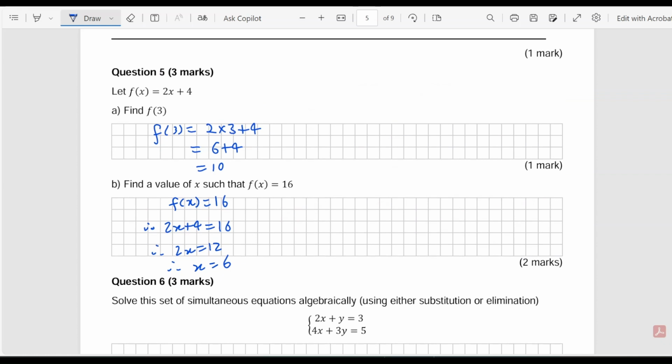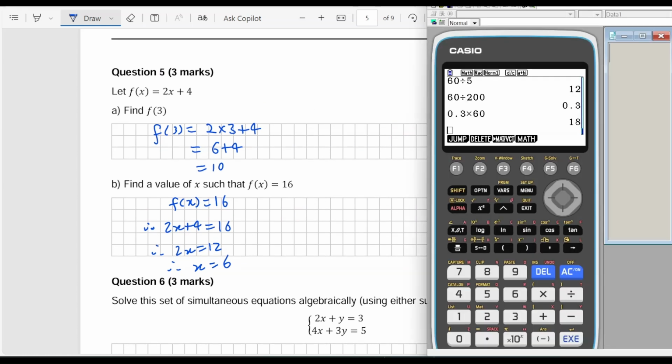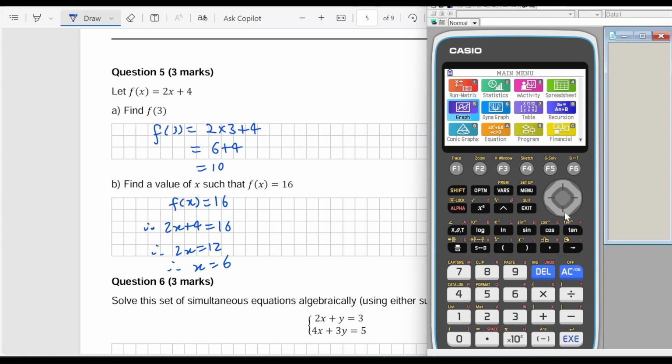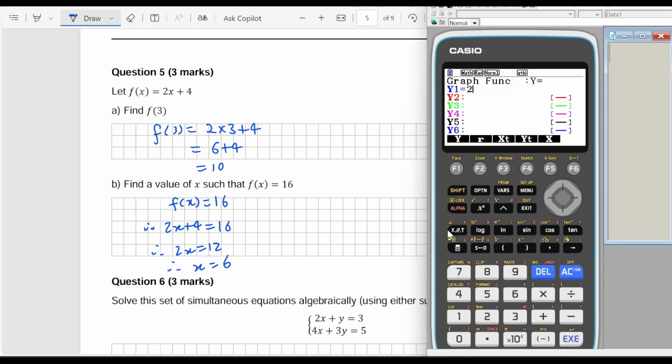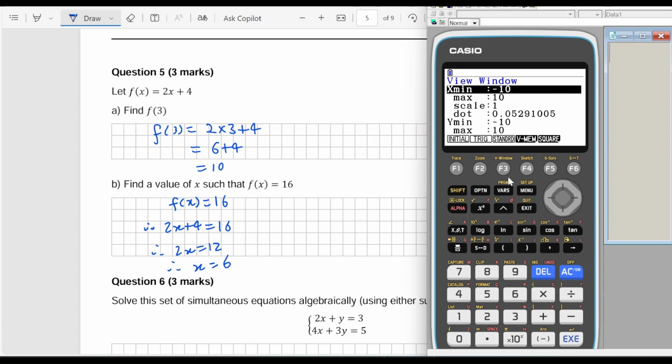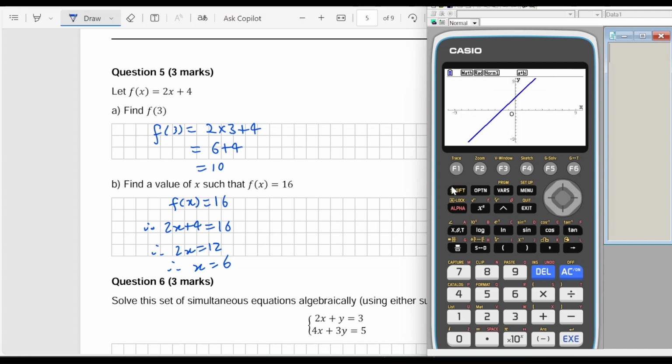Wonderful. All right. Now there's a couple of calculator ways you could have solved this one as well that I'll just mention. So this is good to double check your answer. I can enter as a graph 2x plus 4. This is my function. And then we'll just go V window and I'll hit the standard button again to get us back to normal. All right, so there it is. If I go shift trace and then I type 3, I'll see y is 10. So that was my answer from part A. And if I go G solve, so shift F5 across and I hit xcal, I can type a y value. That would be 16. Now, when y is 16, x is 6.